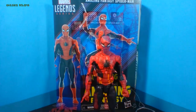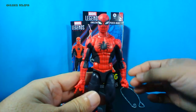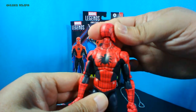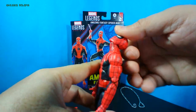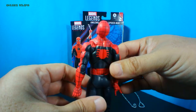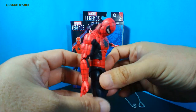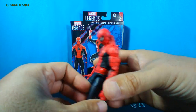Let's check if he's got better articulation compared to other Marvel Legends Spider-Man figures. Starting from head to toe — the head can tilt left and right, it can rotate 360 degrees. The maximum range his head can look up looks really nice and doesn't look bad from any angle. The maximum range his head can look down — his chin is already touching his upper torso. In some angles it looks okay, but on certain angles it looks bad. The range is better when they use the hinge type joint at the neck.